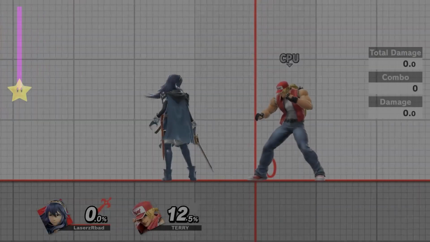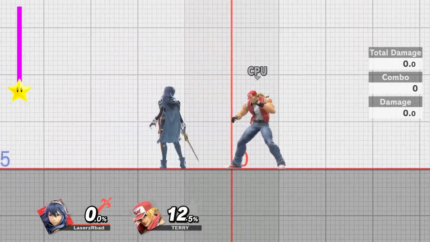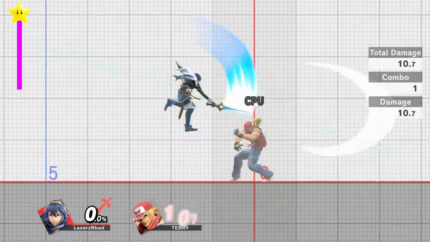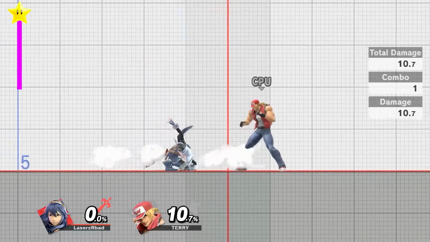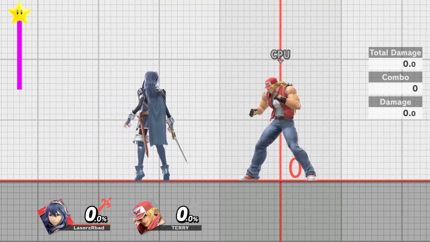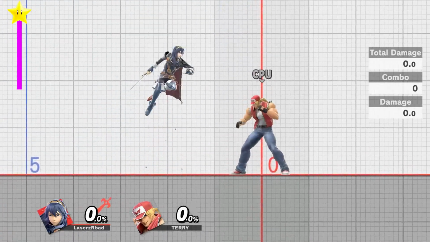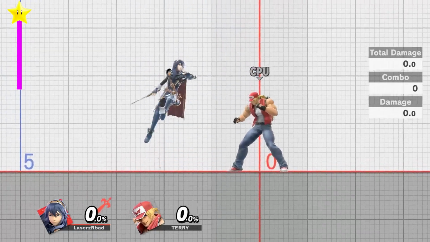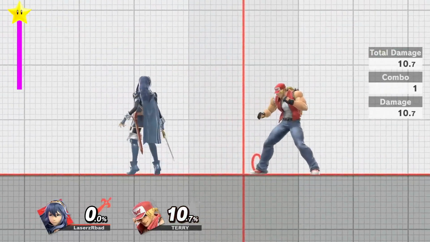So our very first response curve is actually not a curve at all, but rather pressing the jump button and then timing an aerial. A response curve like this can be great for pressuring a shield in the corner, especially with regards to ledge trapping. This is the type of attack that you want to use if you want your opponent to make a decision and try to get past you. If they jump into you, it is their fault that they got hit.